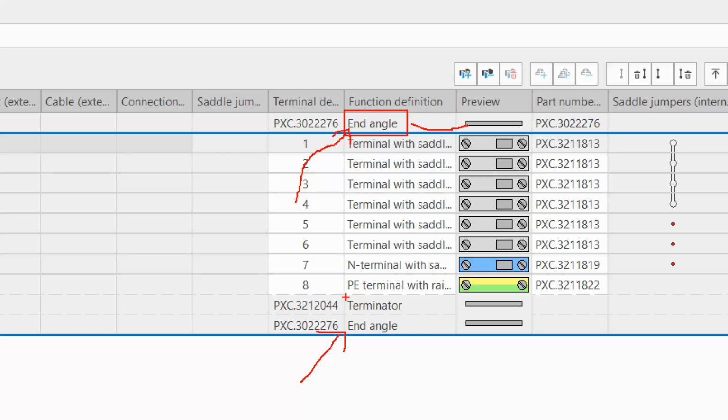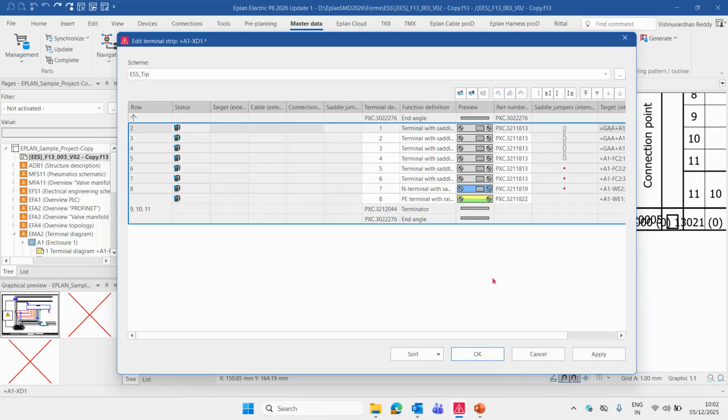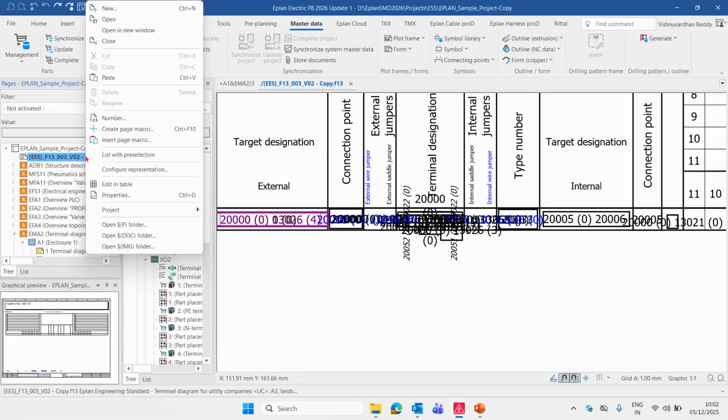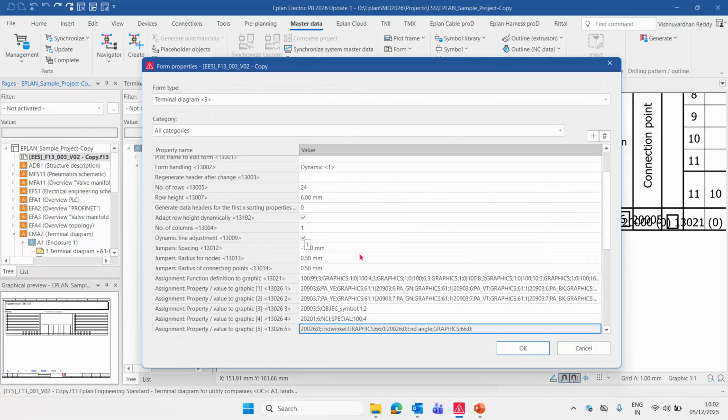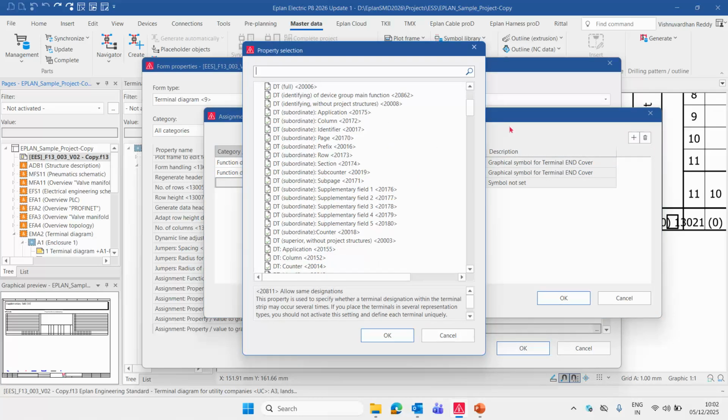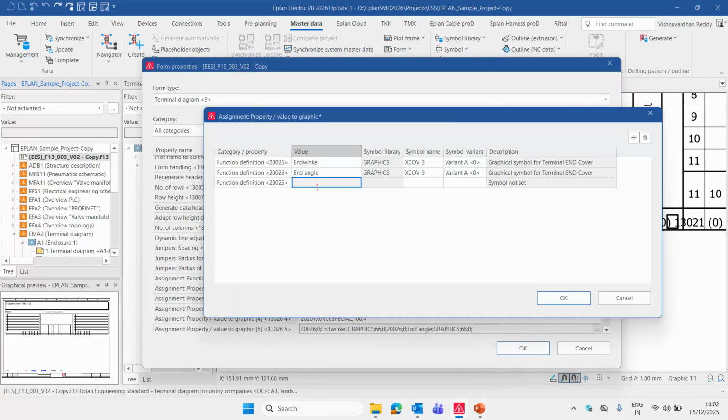Now, if I put a terminator, is it possible that I can get that image over there? Let us try that and see whether we can add that into the form. I'll make a copy of this terminator so that I get an idea where to enter that information. Again, I'm going back to the form, to value graphic 5. Now I'll say add new. Here I'm choosing the function definition, yes, def, and then I'll say paste terminator. Very good. Now I want to add the graphics.